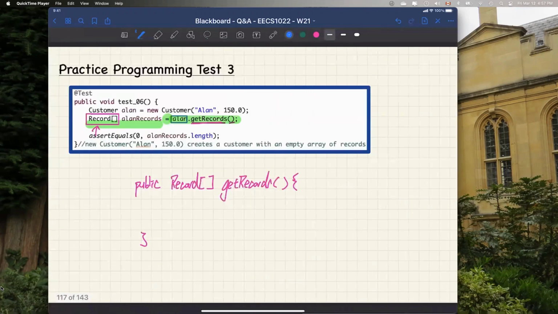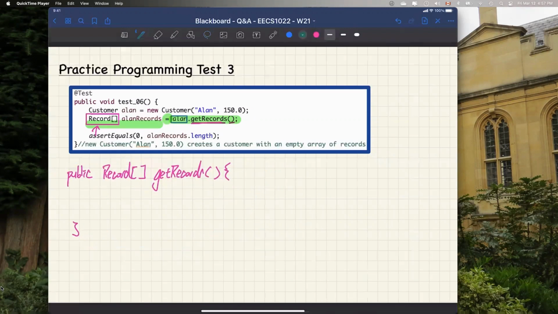Okay, let's think about it at runtime. Let's say we got some customer over here, let's say Alan. So Alan is actually a customer object, and the customer object has various attributes.